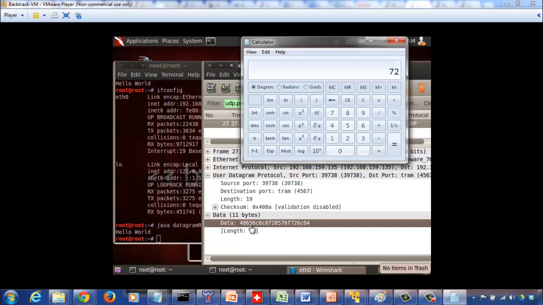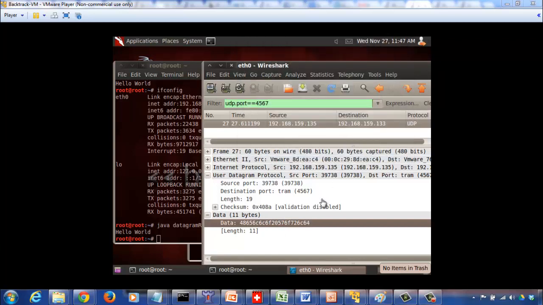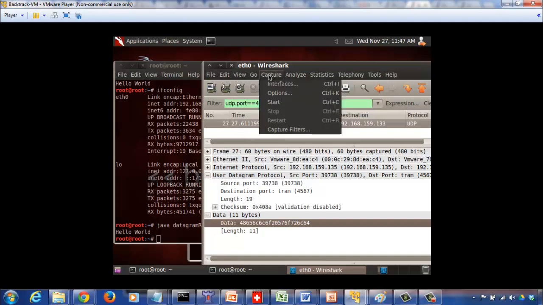57 is for W, and again you see 6F, which here is for O. Okay, so these are the hexadecimal ASCII values that show up for each of those characters you're sending. Alright, so I think this should help you to use Wireshark. So now you can stop. I already stopped this, so you can start again if you want.